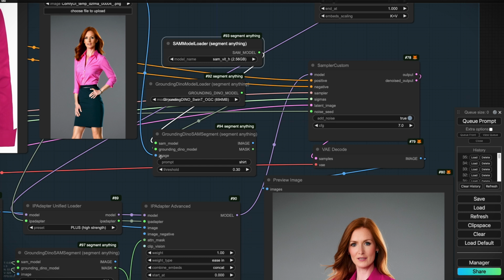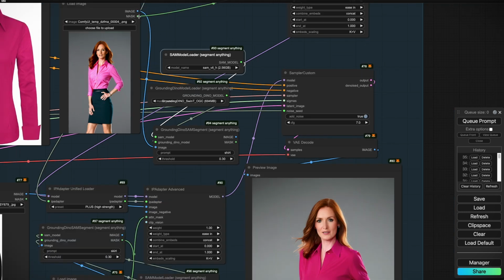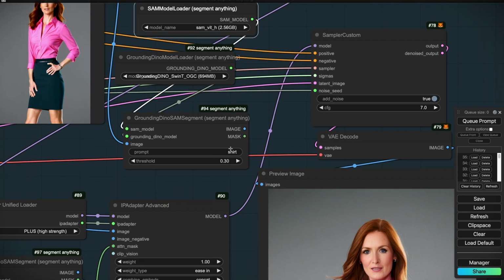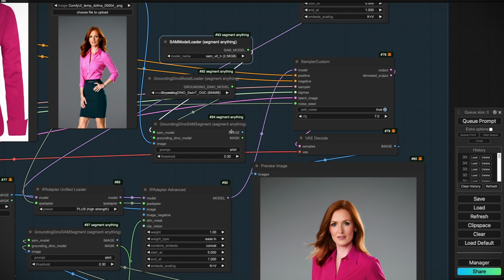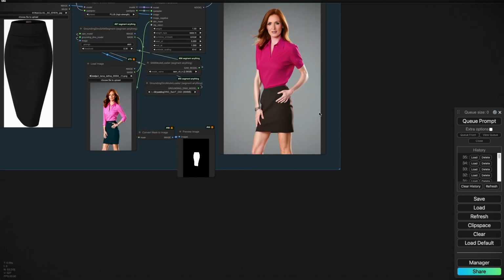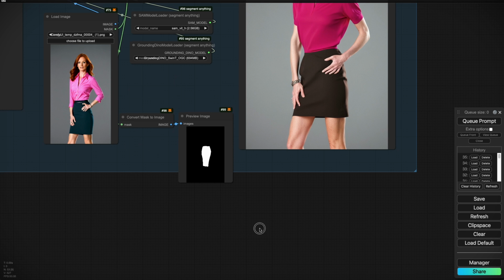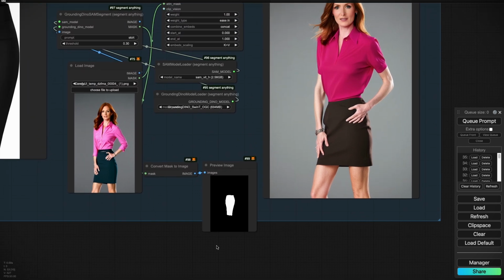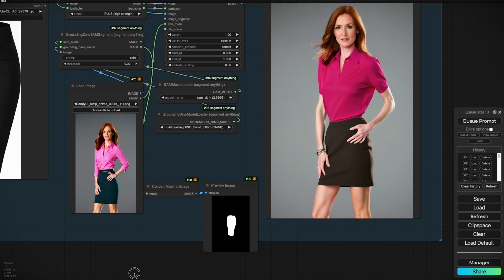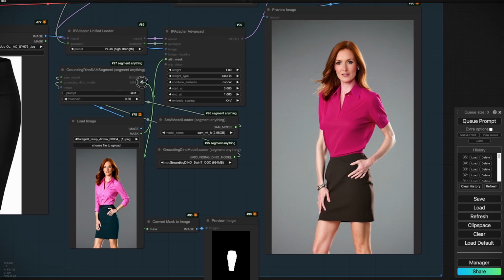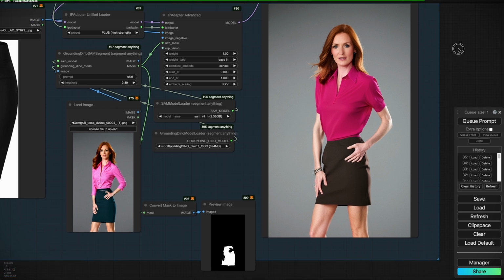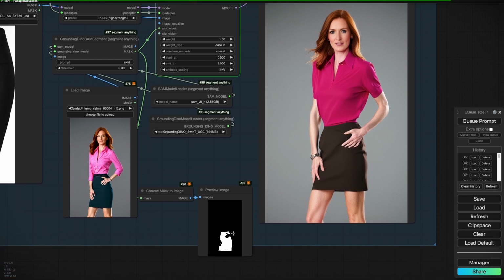We plug in the reference image, tell it what we're looking for. So here I've typed in shirt, and it will actually return both the shirt cutout and a mask of the shirt. In this case, we just want the masks. And those eagle-eyed of you might have actually noticed I have a preview image here to check that the mask is working. So I have the same thing down here. We grab the mask output, feed that into the attention mask. I've typed in skirt, queue it up, and you'll see how the mask is automatically generated, meaning we don't have to go in and manually paint in the mask.